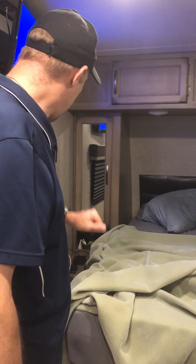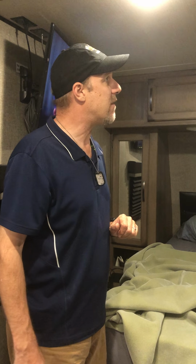So it's great. There's plenty of plugs everywhere. In fact, there's even USB plugs to be able to plug in stuff so you don't have to have chargers out, which is kind of nice. All right, so there's two different air conditioning units in this particular unit as well, so that makes it a 50 amp instead of a traditional 30 amp. So if you like it nice and cold, you can get it nice and cold.